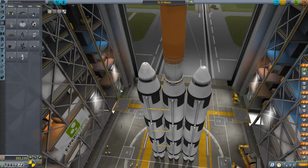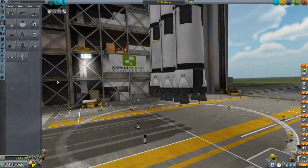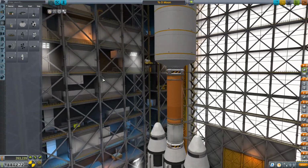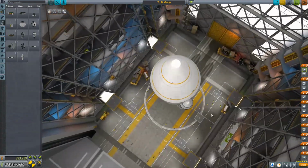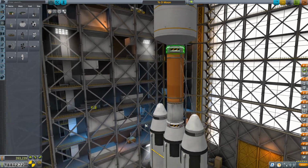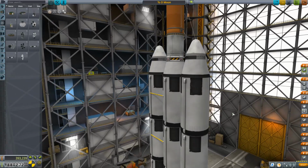And there. So that should be good, right? Yes. So that is pretty much it. You could probably round that out, you don't really need to. So now, we're going to focus on the staging.